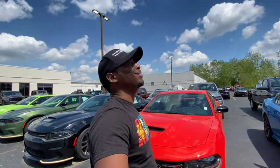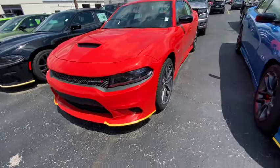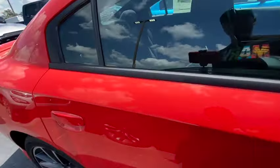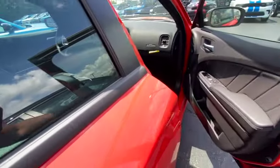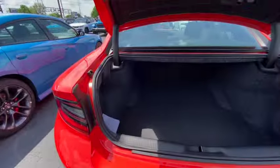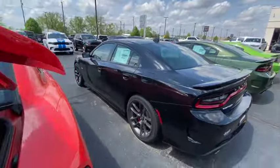Don't be surprised if you see Uncle T-Light pull up in a 42,000 RT, because I'm gonna go in there and get it down to 38,000 — I'm like that. What's this, another RT right here? Let me see — yep, 345 RT with the 20-inch wheels. Let's see how much they want for this one. We just looked at the other one they wanted 42,000 — if this one says anything over 42,000 I'm gonna go crazy. I can't find the price — they hid the price from me.